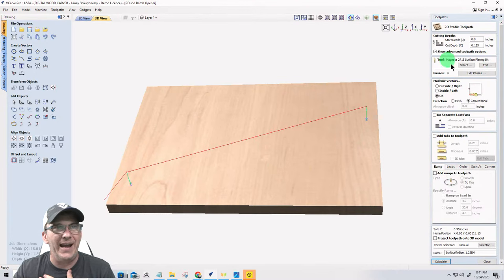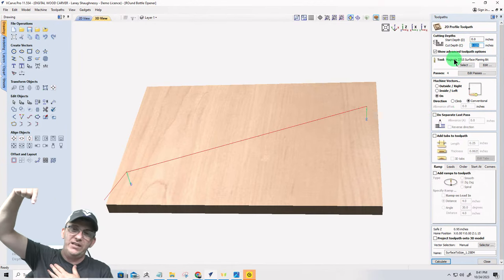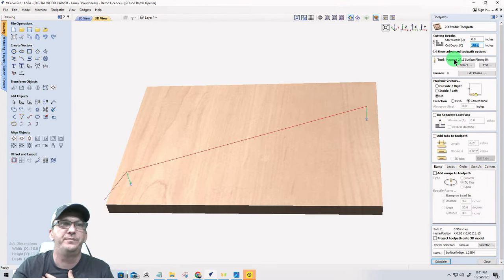All right. So, the surfacing toolpath. Nothing changes with that. Even though I'm starting at zero and cutting an eighth inch deep, it's counting for my wasteboard. It's only going to cut an eighth of an inch off. Okay? So that's good. The surfacing toolpath is done.